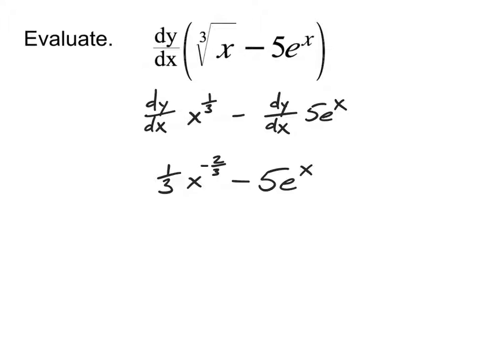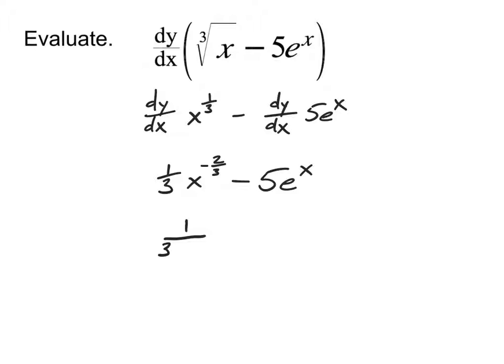So let's actually clean this term up a little bit so we can remember how that's going to look. And so you notice the 1/3 is in there, so again we know that we're going to have a fraction. And where is the x going to be in my fraction? Is it going to be in the top or the bottom? Yep, it's going to be in the bottom because it has a negative exponent. That always tells me to put it in the bottom then. So the 1 is going to be on top, and the 3 from the 1/3 is on the bottom. And then I have x to the 2/3 on the bottom.